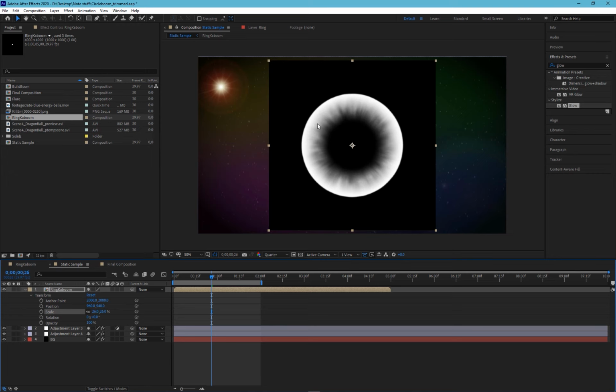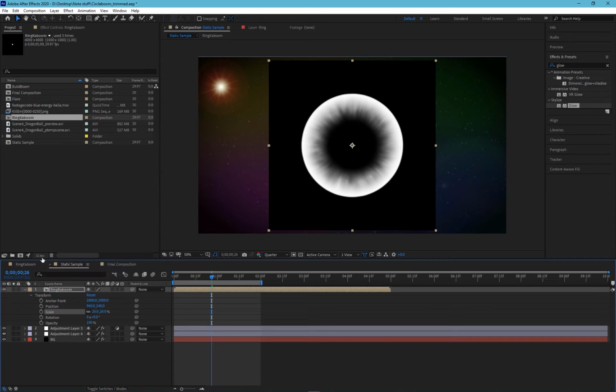There we go. Now the other thing that's worth mentioning at this point is that when you're doing compositions of things, particularly that are going to involve glows, etc., you should set your composition settings to 32 bits per pixel, and that's done here.